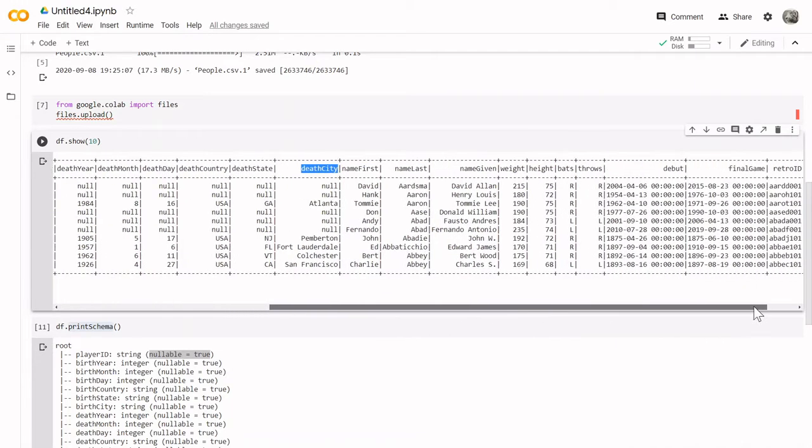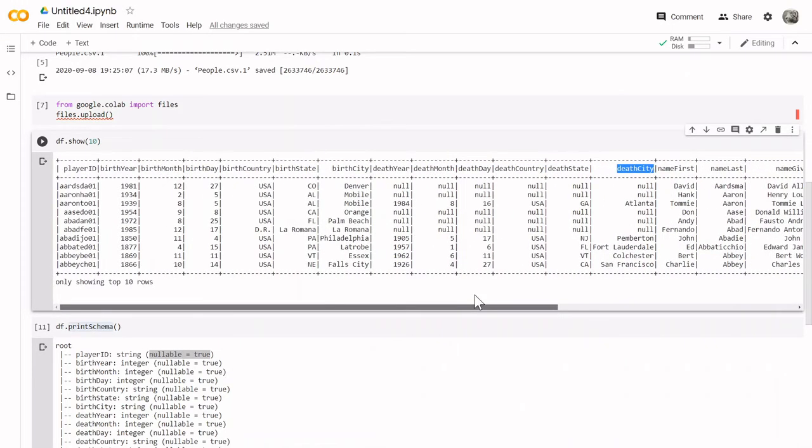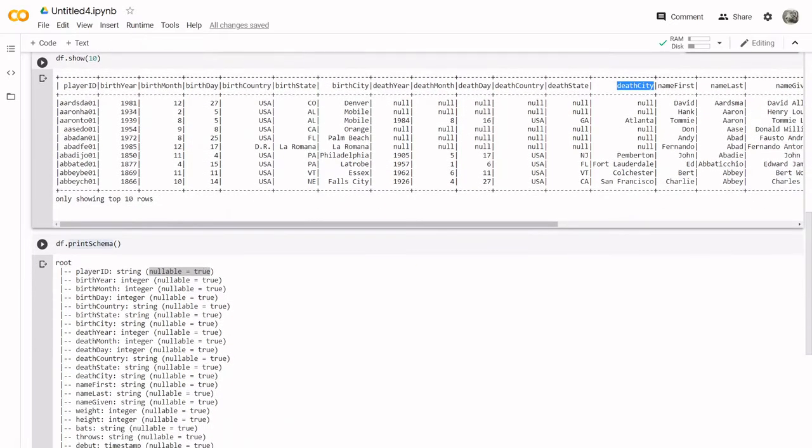But there may be other columns which contain null values. So in that case, we set nullable equals true. If we don't set nullable equals true, then Spark is going to convert this missing value into something.